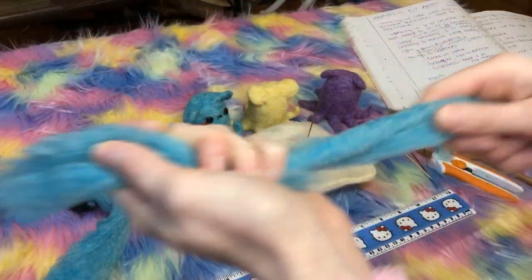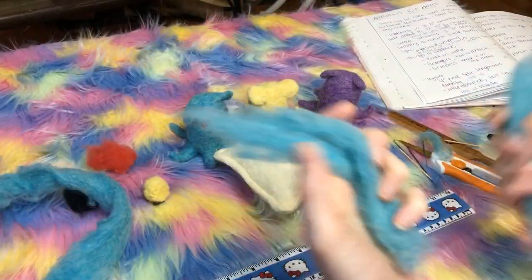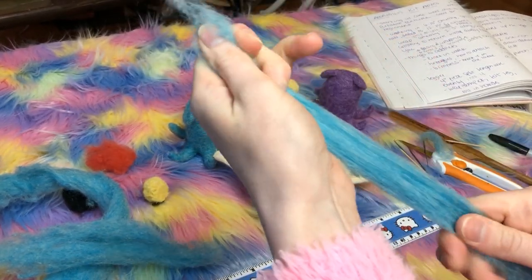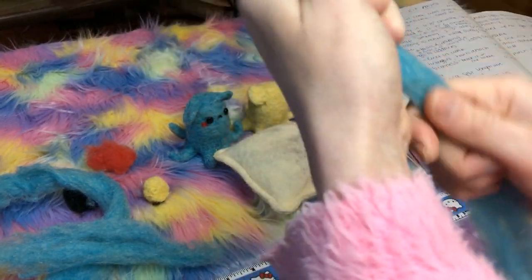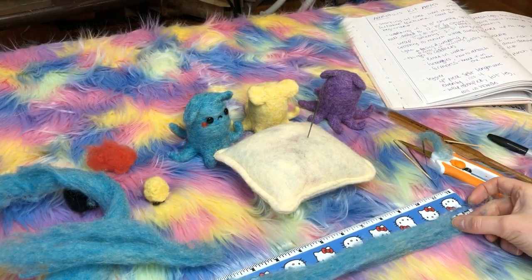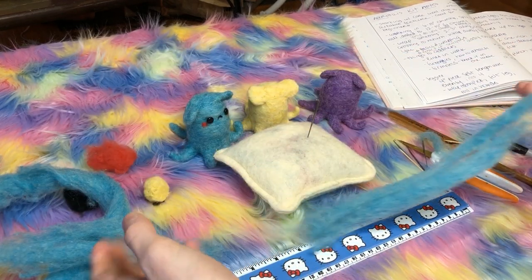Anyway, so you're gonna pull it apart. Yeah, you don't want to pull it apart so much that it comes apart. It might happen, that's okay. In that case, you can just draft it out a little bit. So very, very gently holding it in one hand, sort of working it along the length of the roving, and see how it got longer. So now that five inch piece that I accidentally made is now 10 inches.